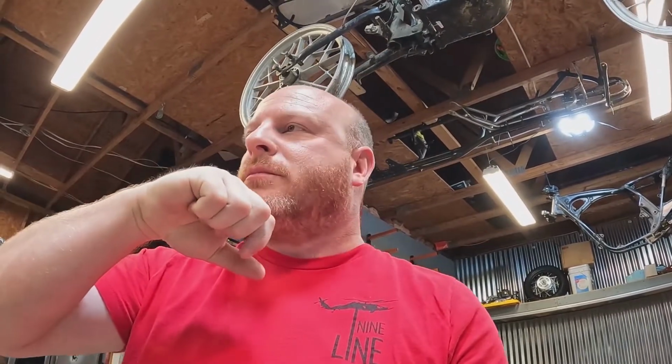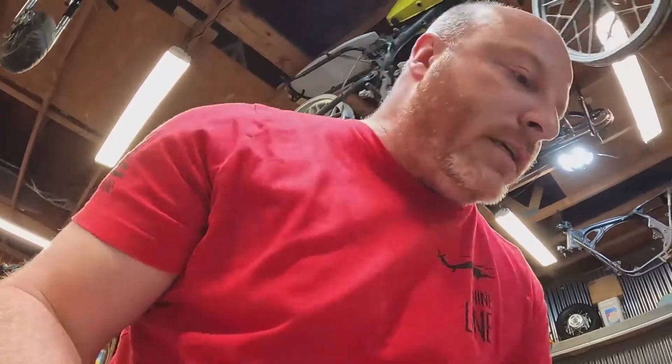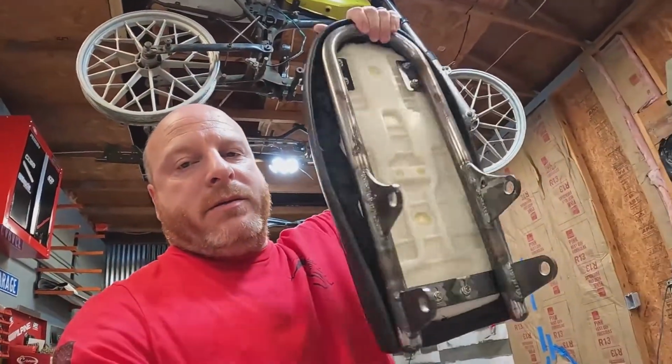The bike is a roller now, so we've got to get everything figured out electronic wise in that little pan that goes under the seat. We're just going to figure out the locations for it. We're not going to wire it yet. We want to paint everything first, then we'll wire it, and then we've got to come up with a way to mount our seat. And if you guys have not seen it before or forgot, this is our seat.